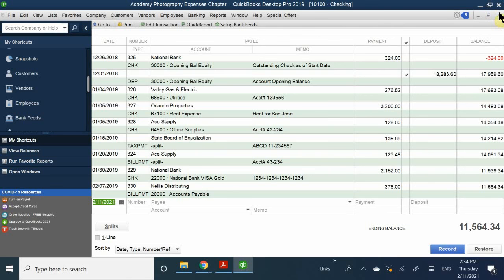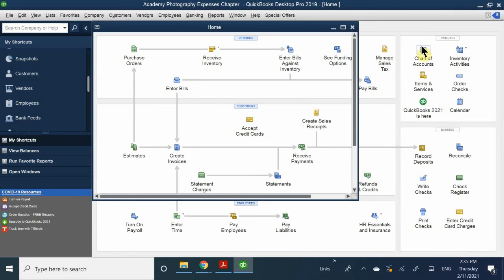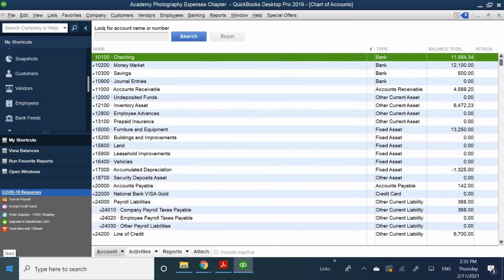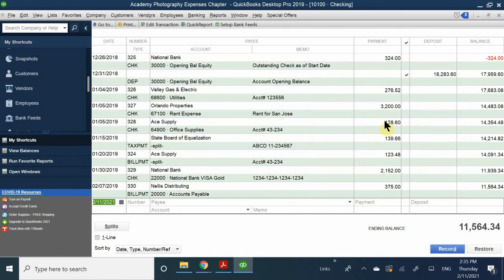The last way to get there is through your chart of accounts. I'm going to go on my home page and go to my chart of accounts, and in this case, I can double click my checking account and it will automatically pop up my checking register. So there are 3 ways to get to the check register, and the book only shows you 2.